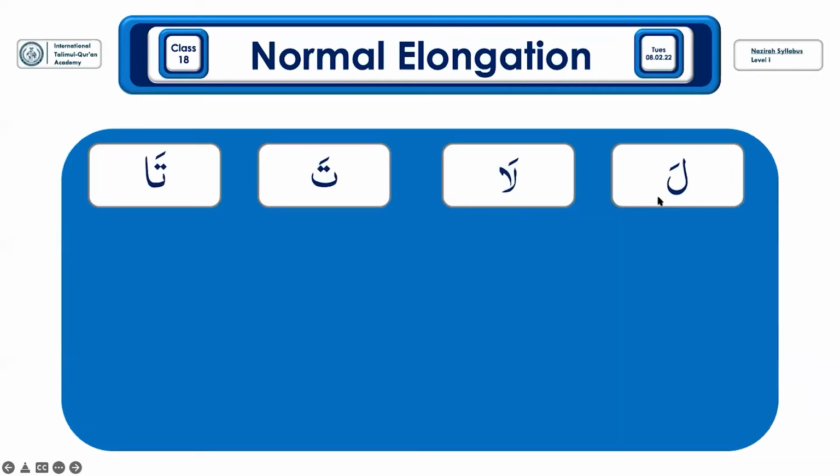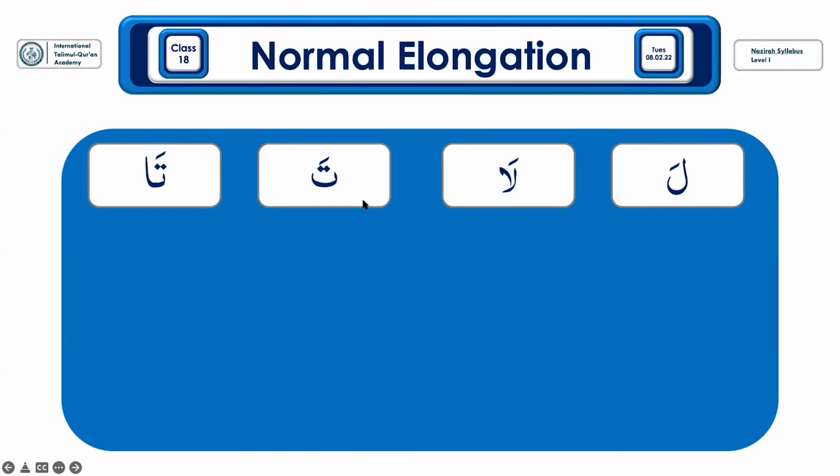So this is what you learned yesterday, the example for alif madda and how to sound an alif madda. You can see here there is a la carrying a fatha, that is a maftuh la. How long will you prolong it? You will prolong it for 1 second, la. And here you can see a maftuh la with a blank alif. This becomes an alif madda, and you will prolong it for 2 counts.